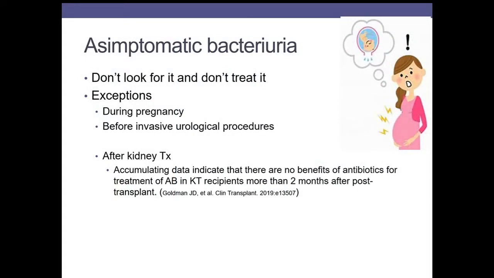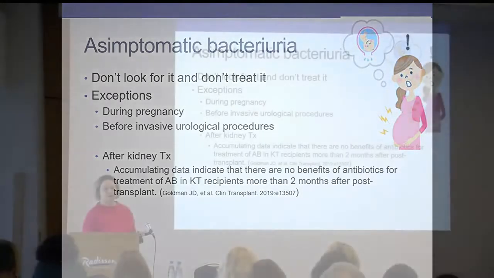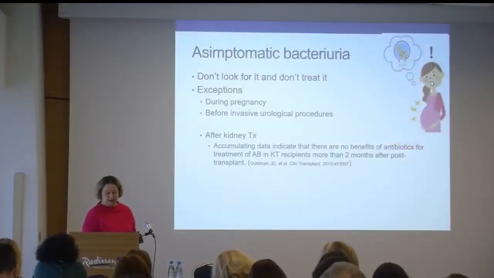There are just a few exceptions. During the pregnancy, the asymptomatic bacteriuria can progress to symptomatic infection, which can have some unpleasant outcomes like a preterm birth or low-weight infants. And it is also wise to look for asymptomatic bacteriuria in the patients who will have an invasive urological procedure, because it is known that in those patients the incidence of complications like urosepsis is much higher than in those who don't have asymptomatic bacteriuria. So you treat those two groups.